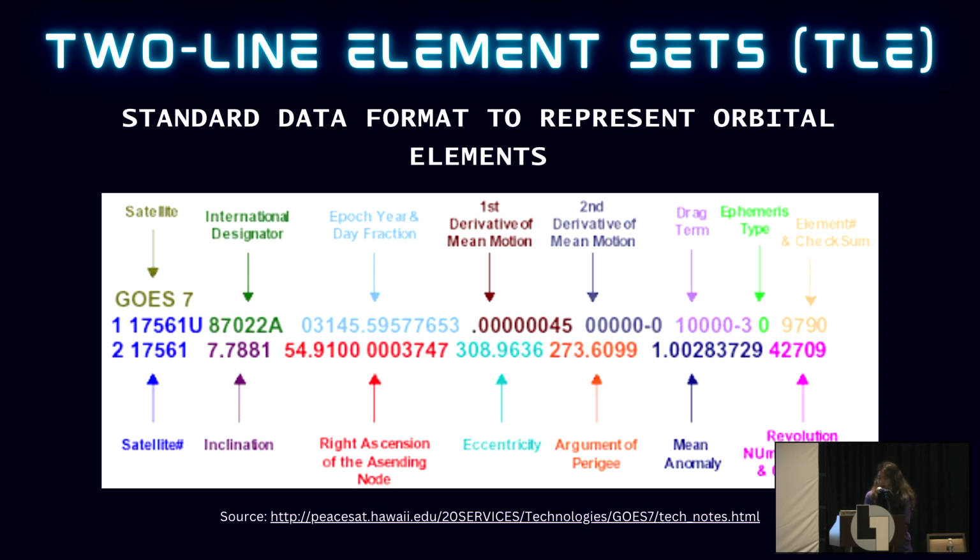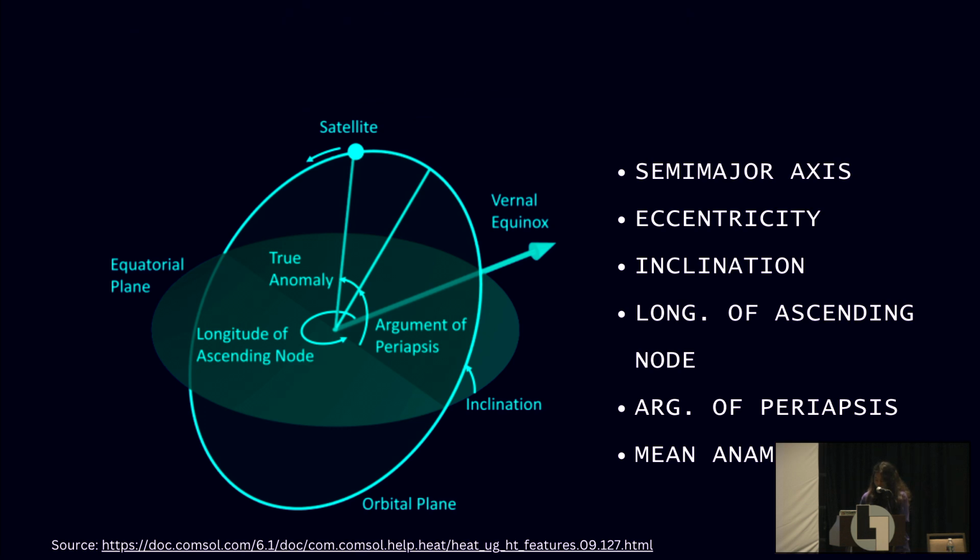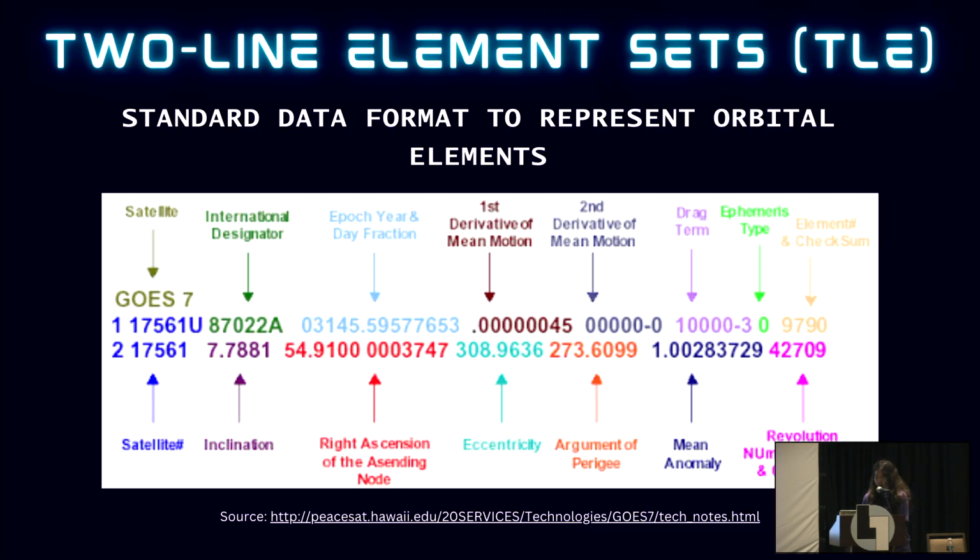So both lines will include an international designator, which is a standardized way of identifying the satellite. And the first line includes timing and velocity and relevant motional information about the satellite. So it will include the first derivative of mean motion, the drag term, and a checksum appended to the end of it. And then the second line includes all the 6 orbital element data numerically and has an epoch and checksum digit format added to the end of it.